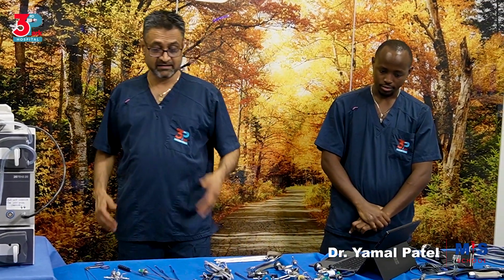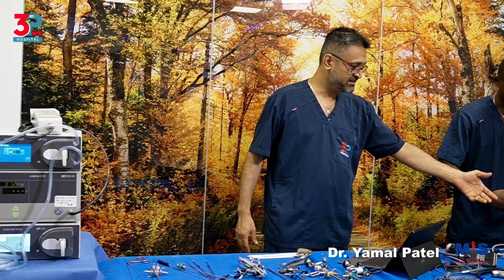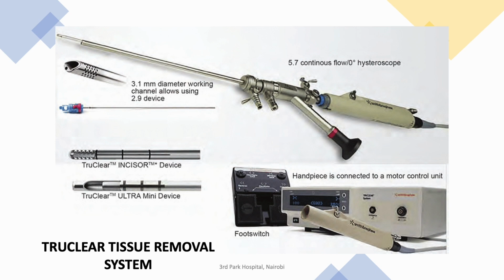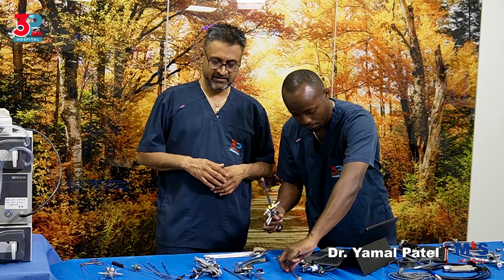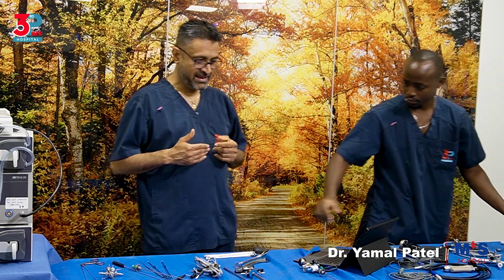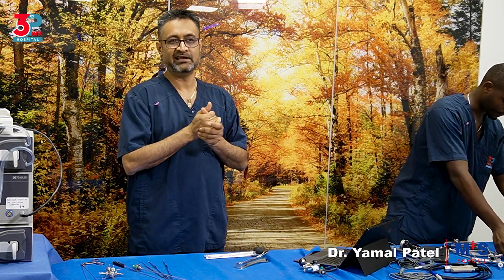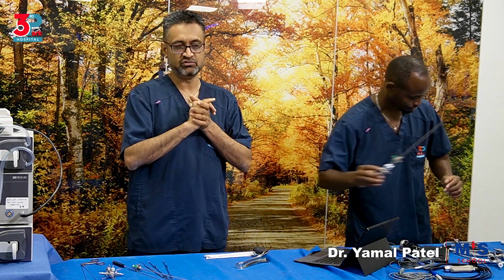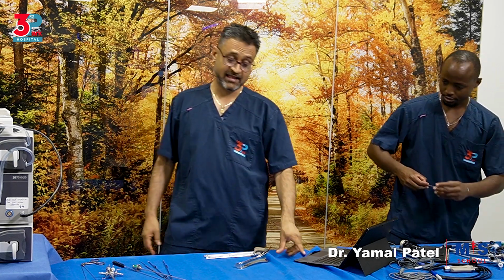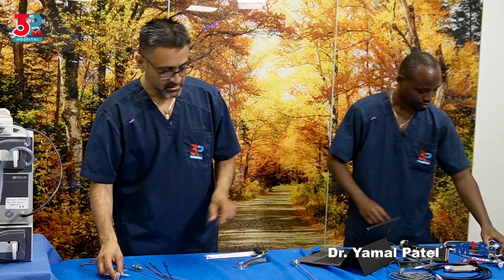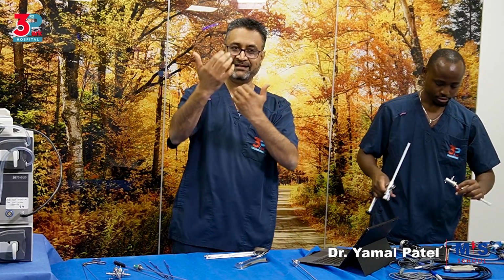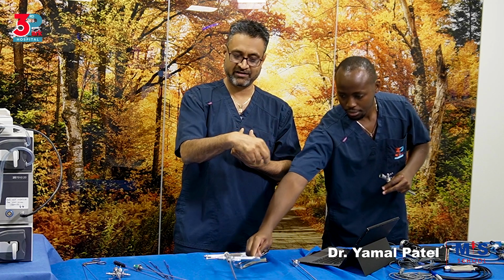We now move into another instrument or equipment that could be useful for us, and it's important if we have it, and that is the tissue removal systems. Tissue removal systems or hysteroscopic morcellators are very important as well, and they are a very vital and innovative way of removing tissue from the uterine cavity, which becomes a problem when we're using resection, because you'll be leaving chips of tissue inside the uterine cavity, and removing those chips is going to be a problem.